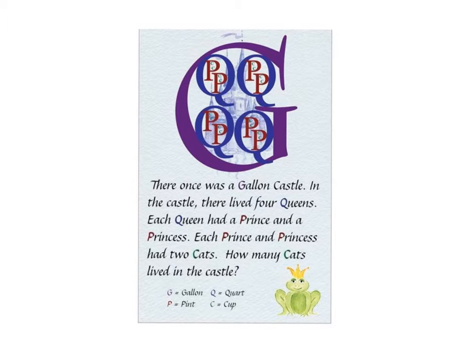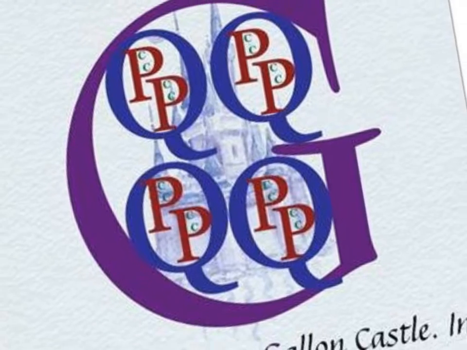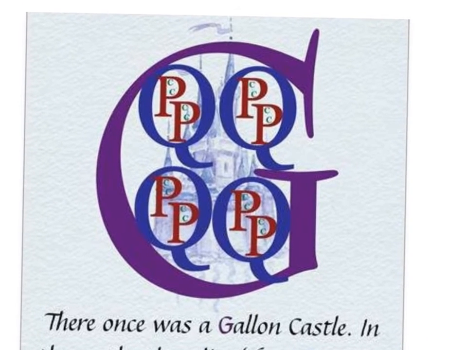The next thing we're going to talk about is capacity in the customary system. Capacity has to do with liquids. So there are different ways with this. I've seen this before with just this picture, not with the castle behind it, but just this picture that helps us visualize how gallons, quarts, pints, and cups are related. So from the picture, G is for gallon.